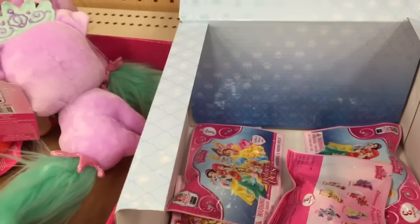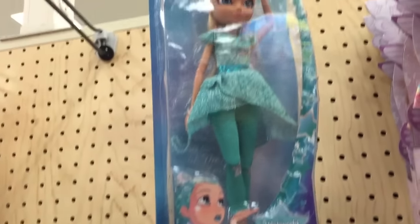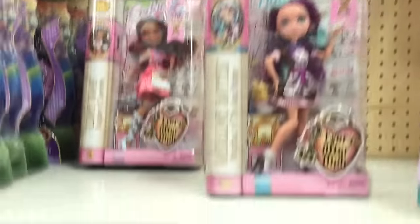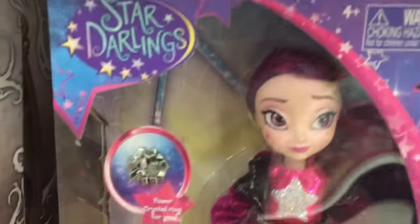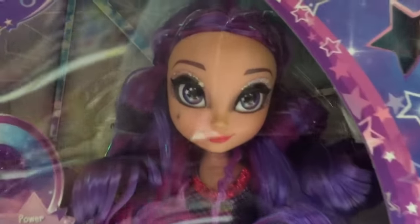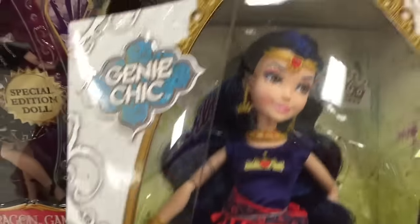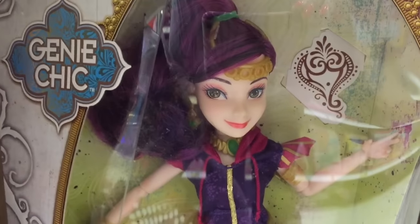So much new Palace Pets — look at this entire playset, huge! And of course they have the blind bags, so many new blind bags, I'm loving it. Okay, I'm so excited but it's so loud in the store, I'm trying to be quiet. Star Darlings — my first time seeing them! And then these are like the bigger, more deluxe pack of them. Look at this gorgeous girl, she is amazing — look at her hair, the eyes! Oh my gosh. And the genie, the Sundance Evie, is so pretty. And then there's Mel — Gabby loves Mel, there she is.